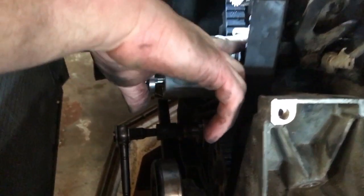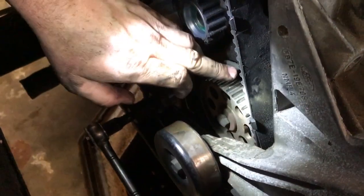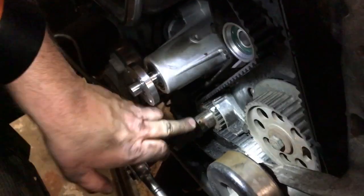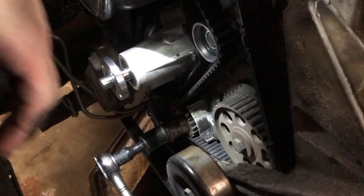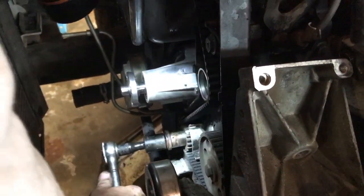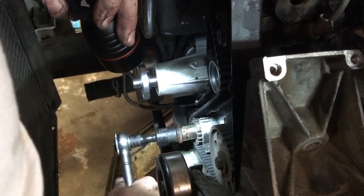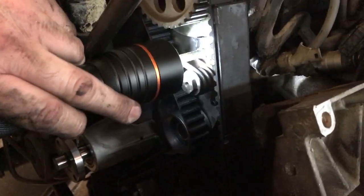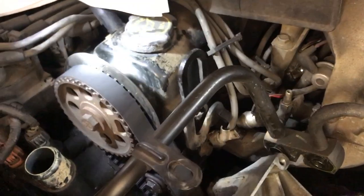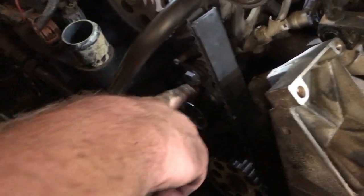So now we can look right down here, and we can see that my mark on my cam gear is right where it needs to be. We look down here on the balance shaft, it's right where it needs to be. And we look down here on the crankshaft, and let's take a look. See, we're just a smidget off, but I don't think we're a full tooth. Let me rotate this here, make sure this is right. It don't take much. Okay, so now we're dead on right there, and now we're dead on right here. And now, as you can see, we're on our mark right here. There's no way we could be off a full tooth. It's just our marks that took a little bit of slack out. But we got good tension on our belt here.